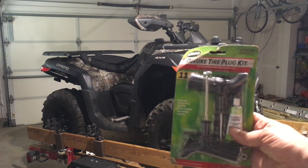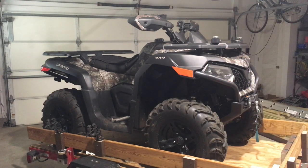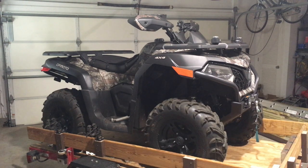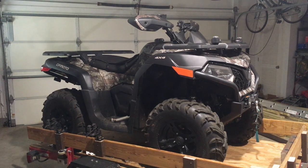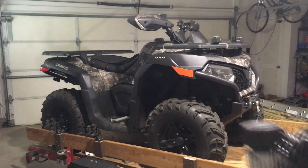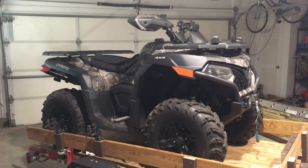A tire plug kit. We have a 12-volt outlet in here, right? A tire plug kit. And get a small compressor from Amazon or Harbor Freight, a decent one. Here's the one I use. You don't have to exactly get the same one, but a small compressor that has that 12-volt outlet that you plug into a car, pack that in there too.